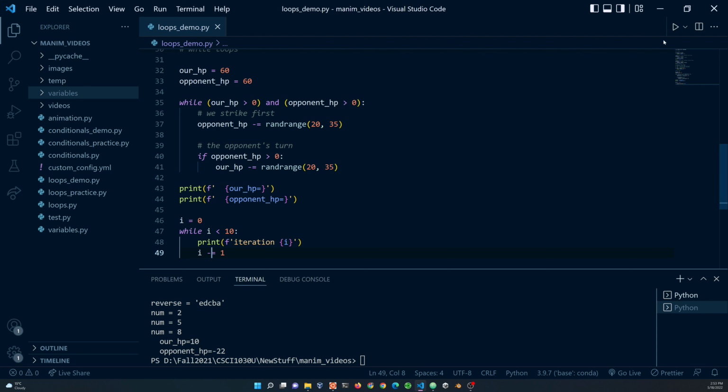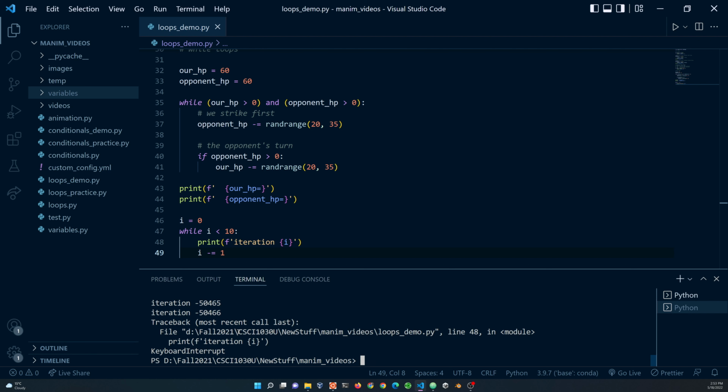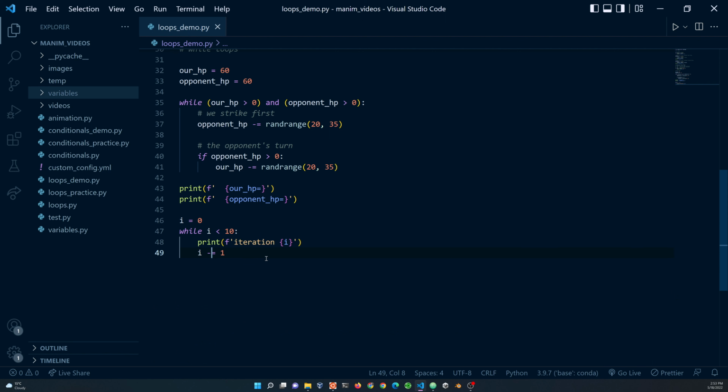So let's watch what happens in Visual Studio Code here when we do this. So you can see it eventually goes into the negatives, obviously, and computers work fast, so this is going quite fast. In fact, it would go a lot faster than this if we weren't printing to the console. Printing actually is a very expensive operation. So if this happens to you, you can just do what I just did, which is click down here in the terminal area and hit Control-C, and that will break out. It's called a keyboard interrupt, and that's going to stop the program. Okay, so you got to be quite careful about that.